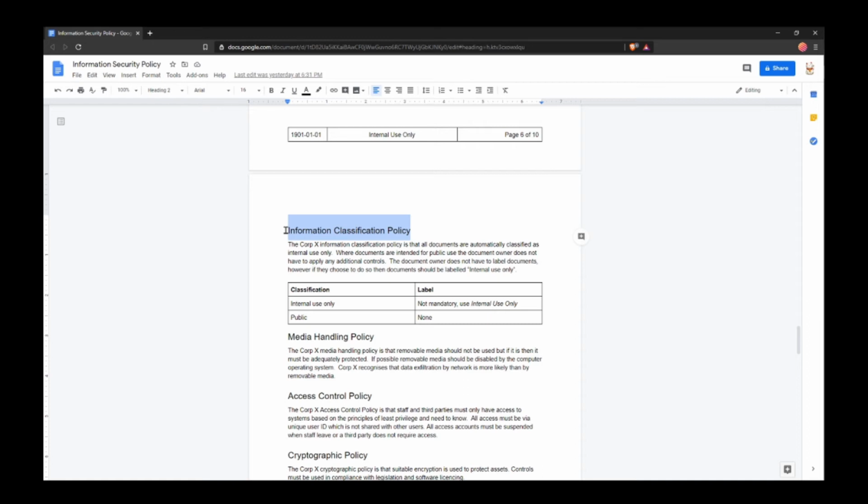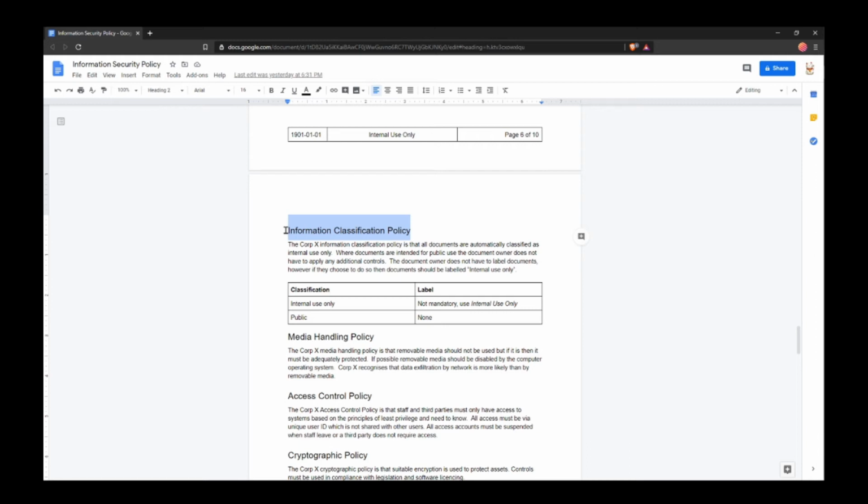That is perfectly valid. However, it is also perfectly valid to have a very simple policy, which is that documentation is always internal use only, unless it is obvious that it is not. And the auditor won't love this, but they will accept that that is the case, and they will also accept that it's not always possible to document the policy or to label the policy on a document.